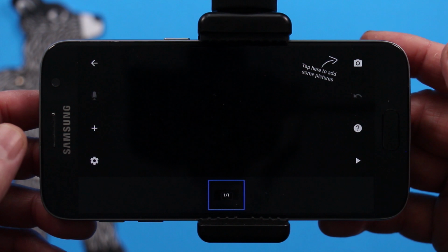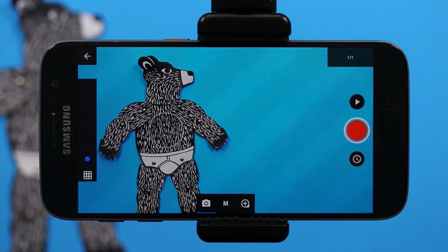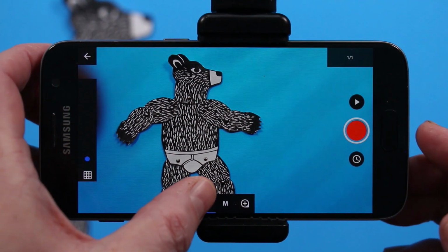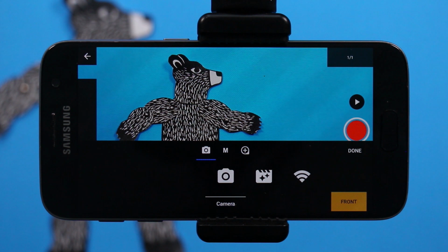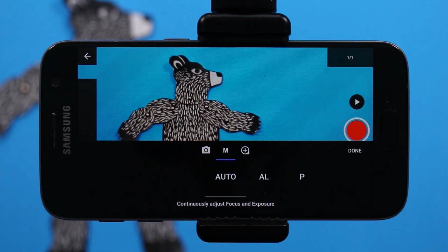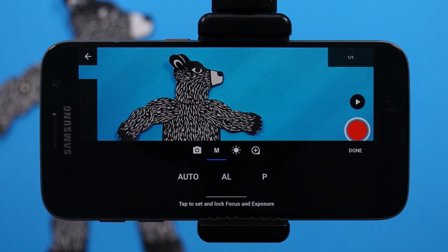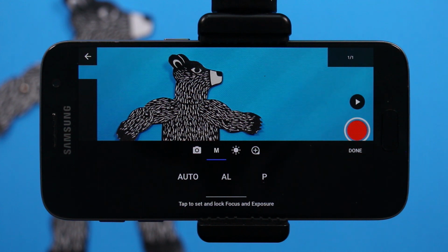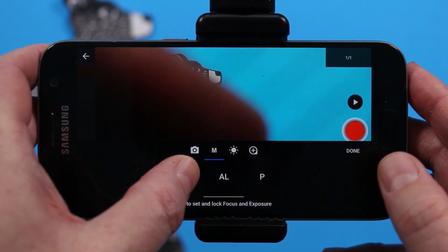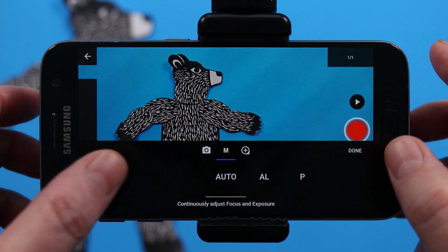So let me just turn off this and let's just jump right in. So you can see here, I have my little bear. Down at the bottom here, these are the camera settings. You can go into more details with regards to your particular phone. If you want manual control over things like white balance, exposure, those sorts of things, there's your granular control. For now, I'm just going to leave it on auto since this is a quick tutorial.